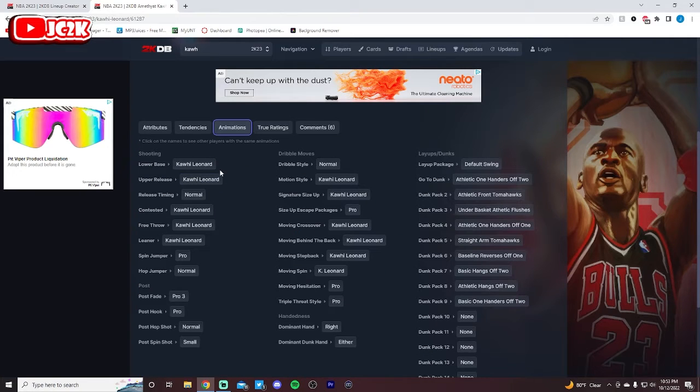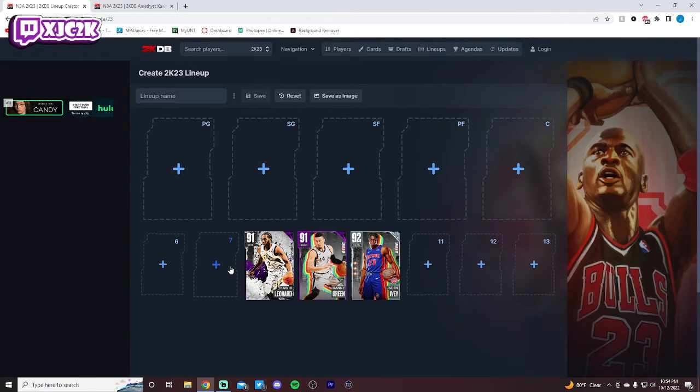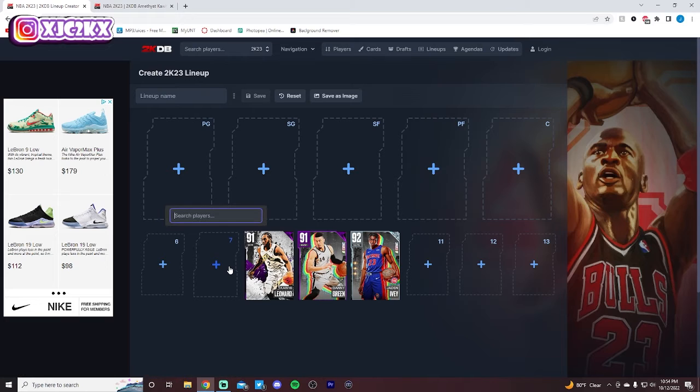It's not as good as Kawhi's release has been in previous years, but it's still very solid and very smooth and easy to green. Does not have great movement, but he has incredible defensive animations, an elite perimeter defender, and a catch and shoot knockdown shooter who also has solid athleticism and even a little bit of playmaking as well. So overall, Kawhi is a pretty solid card in MyTEAM.